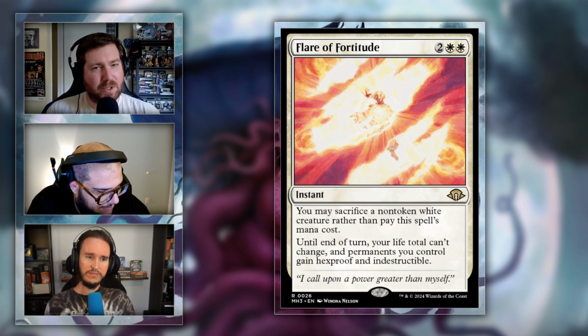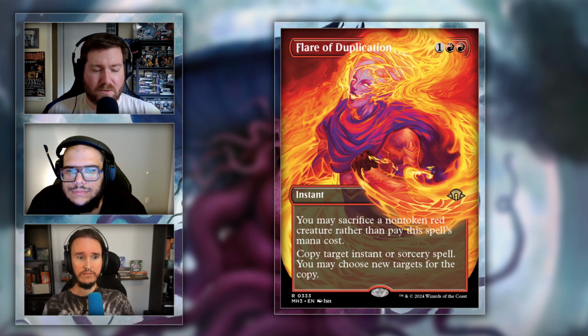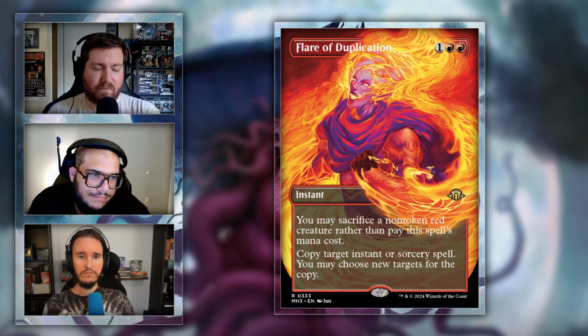Let's move on to the red one. It is Flare of Duplication. It's 1 and 2 red. It's cheaper here. Instant, you may sacrifice a non-token red creature rather than pay this spell's mana cost. Copy target instant or sorcery spell. You may choose new targets for the copy. Banger. And the art is pretty good.